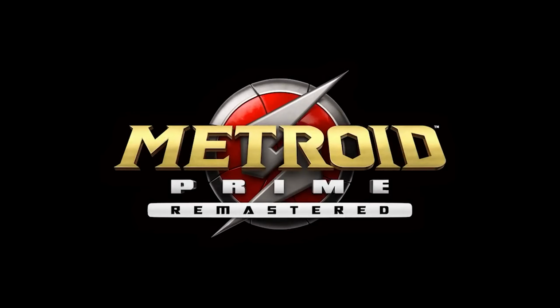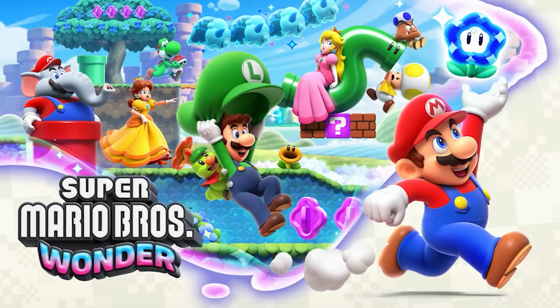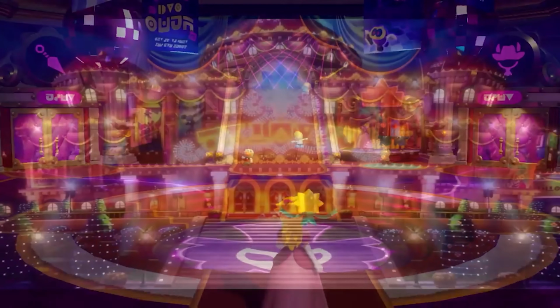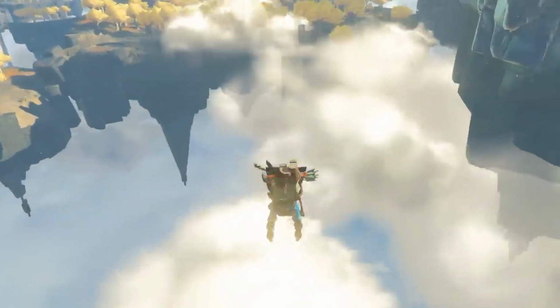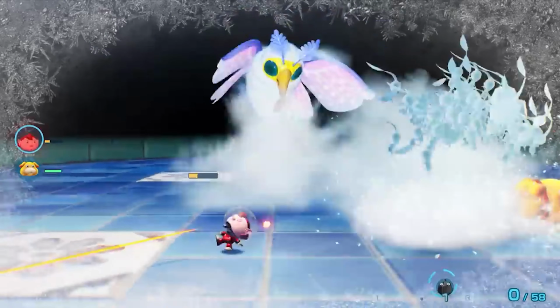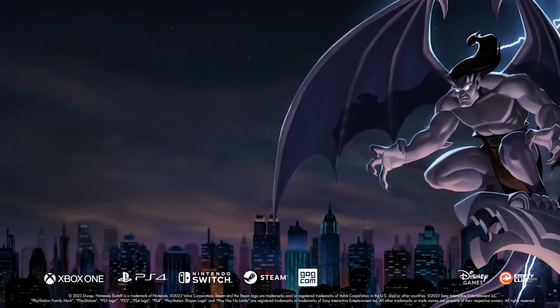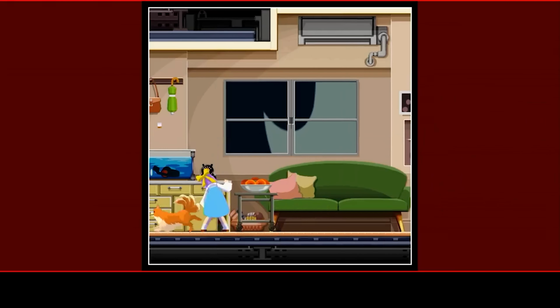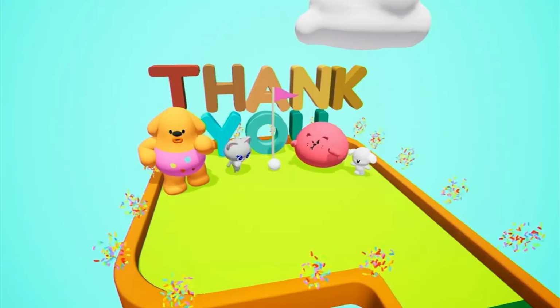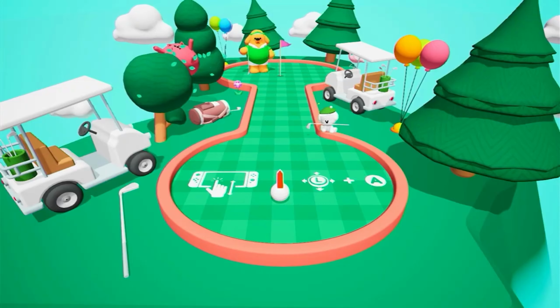2023 has been filled with some absolutely amazing games for the Nintendo Switch, and 2024 looks promising so far as well. With all of these great AAA games, sometimes you need a palate cleanser, or maybe in the case of my family, your kids are complaining they don't have anything to play. In these moments, you might just be looking for something affordable with hours of gameplay for a car ride to Grandma's house this Christmas. We can say with absolute confidence that Uzzuzzu My Pet Golf Dash is definitely that game.